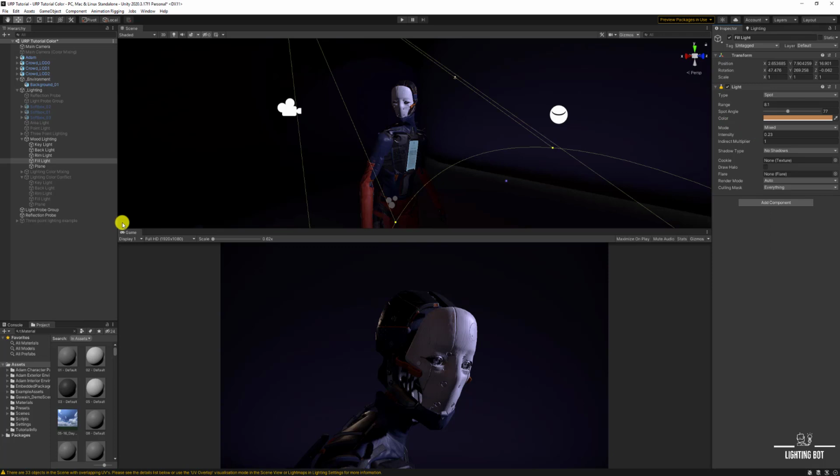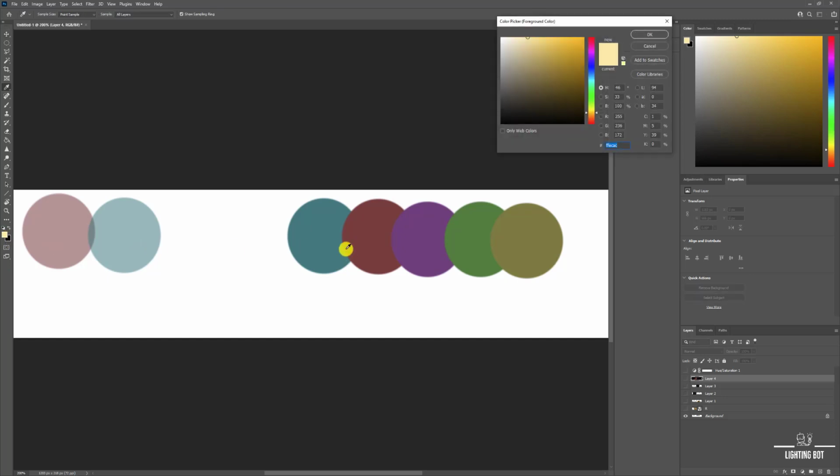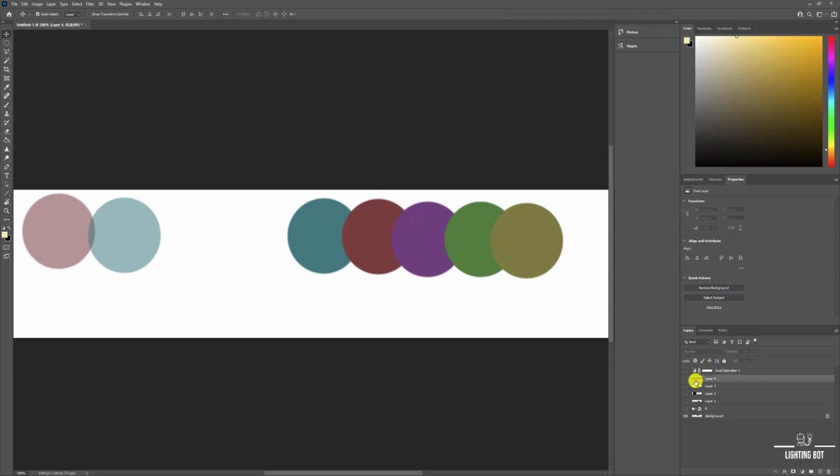So why is this important? This is important because if you pick the wrong color and they all happen to be the same and the surface tends to be the same, what you end up with is no difference in value and your image will look flat. So what does this mean? These are all different colors, but even though they're different colors, they all have the same saturation, aka value. So unless you tweak those values, when it comes to great lighting and mood, you end up with nothing that's good. You just end up with a flat picture. And that's why often when you go places and ask for quick feedback, they'll quickly tell you it's flat. But this is one of many reasons why it is flat.